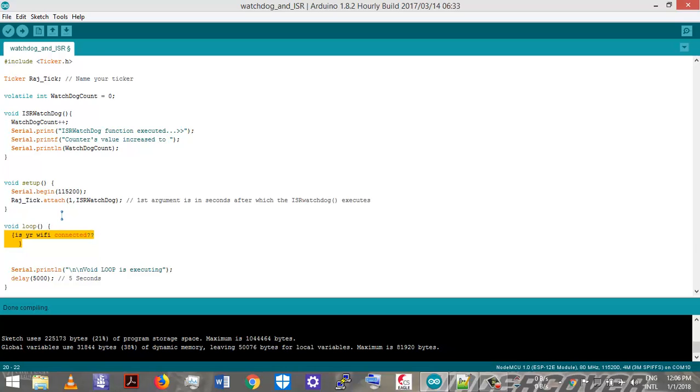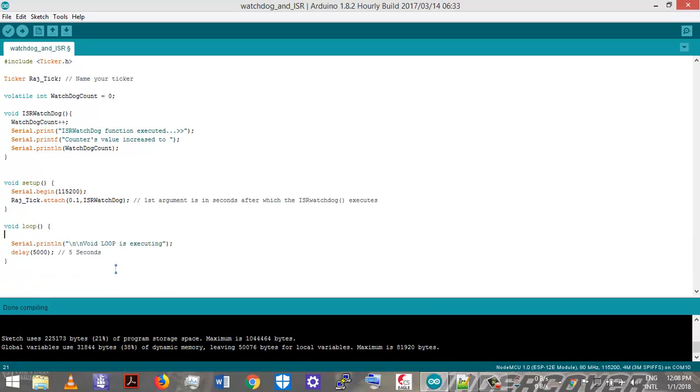Or not. And in this period of time, if your Wi-Fi is disconnected, then this line of code will be missed. If some interrupt is going on here and the program is stuck in this block of code, then you will miss this interrupt. So if you write these two lines inside this function, ISR watchdog, then they will be caught after every 1 second, or you can also write 0.1, after 100 milliseconds you can catch these two lines.